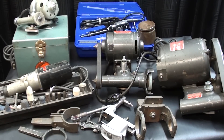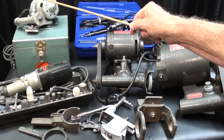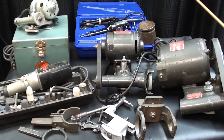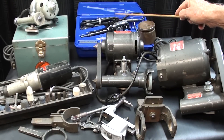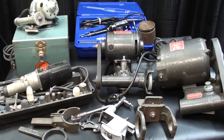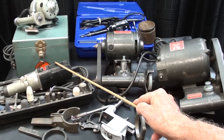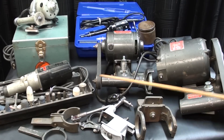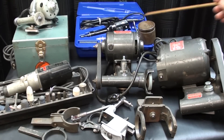Very quickly, with all of the grinders and attachments in one spot: this is the two-inch Dumor, sometimes called the Tom Thumb; this is the three-inch Dumor; and this is the four-inch Dumor. Over here is the hand grinder made by Dumor and given to me by the Dumor company, almost brand new — it can be used for internal or external grinding with very small wheels. Same thing with this Craftsman grinder. There are attachments down here to hold them onto the lathe tool post, and here are some diamond dressers used to dress the wheels.